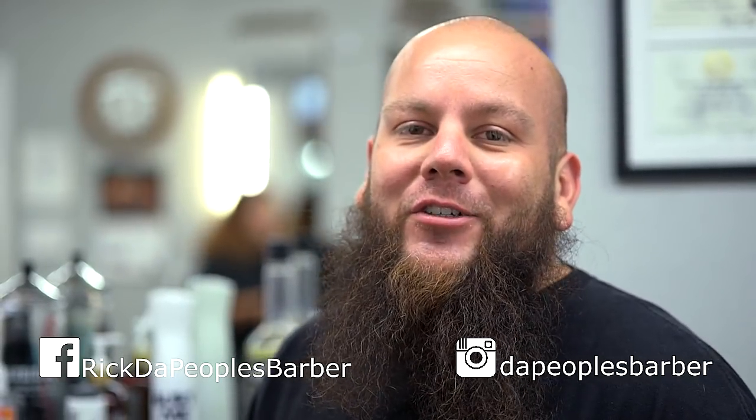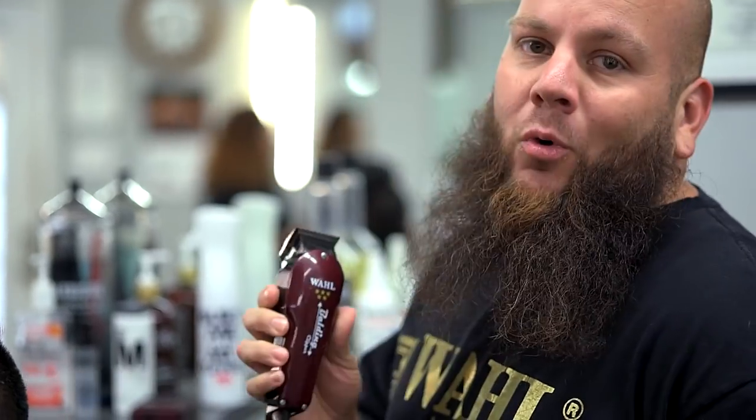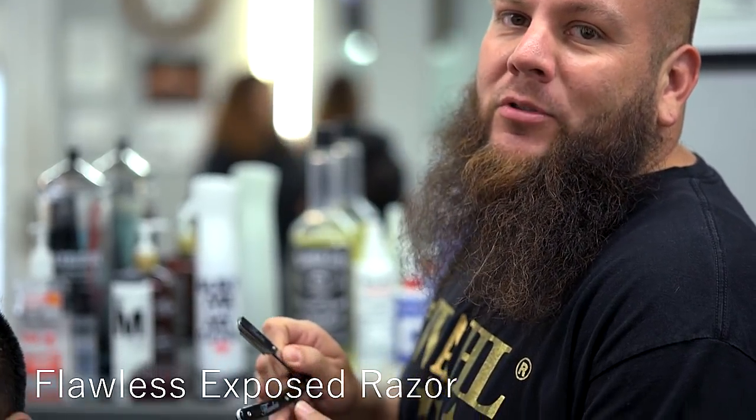Today we're going to be doing an undercut along with lining up my client's beard. The tools we'll be using today are Cordless Magic Clips, Wahl Balding clippers, Wahl Detailers, Shaper Shaver, and of course my flawless exposed razor.